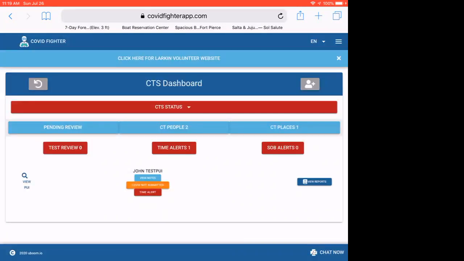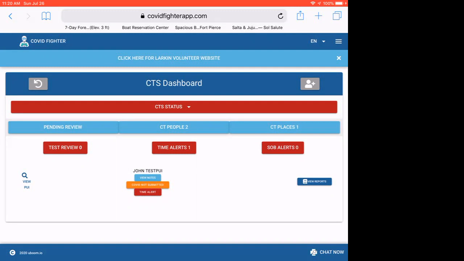If the contact was showing symptoms and was interested in using the app and signing up for the app, I can simply add them to the app and have them become a PUI. To do that, I just go back to the CTS dashboard, and on the upper right hand corner, you will see a little icon of a person with a plus sign.